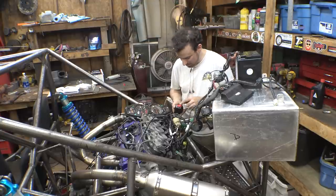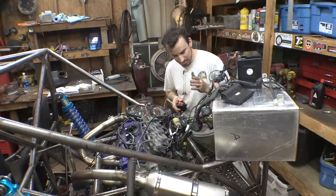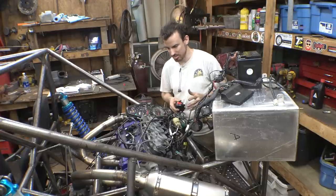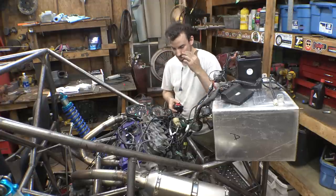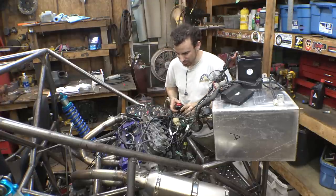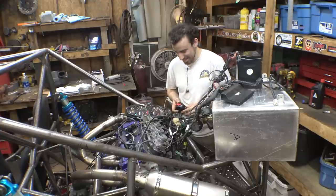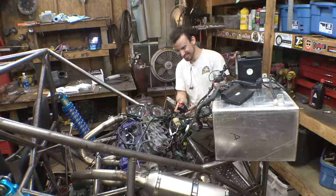We should be hearing the fuel pump. So I don't know why we're not hearing the fuel pump kick on when I turn the ignition on, or when I turn the engine on. So fault indicator, we don't have all the sensors hooked up to it, so that's not the end of the world. This isn't doing anything when I turn it on or off, but I'm gonna kick the engine over and just see what happens.